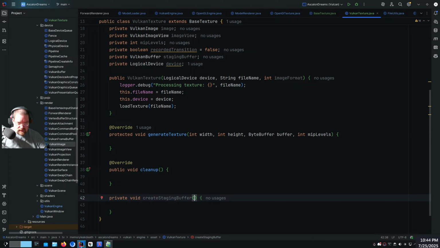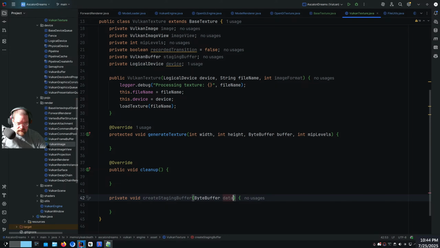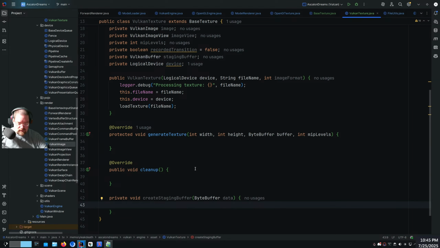So I just need to give it the byte buffer data. And then what do they do there? Size.